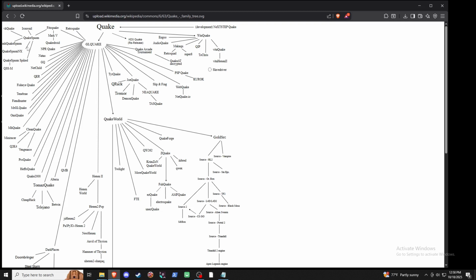We have versions on the left here. This is what we're actually going to be working with. We're going to be using QuakeSpasm, specifically QuakeSpasm Spiked. The reason that we want these versions as opposed to these ones is that these versions of the engine are meant to run on computers that are much older than the ones that are relevant now. So we want this to run on modern computers. All these descendants are essentially old.